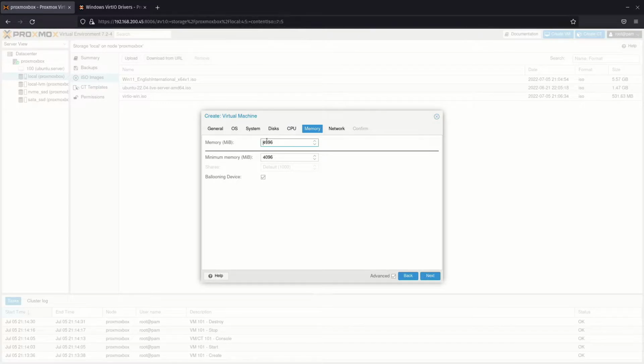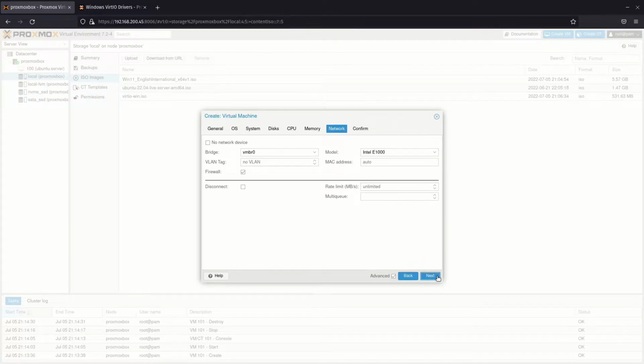Give the VM an amount of memory. This should not be more than you can spare. Ballooning will allow Proxmox to only allocate the amount of memory a VM is actually using in real time. Any important VM should be on fixed size, because over-allocating memory has a high probability of causing startup problems and crashes for your VMs. It is possible to emulate different types of network cards.